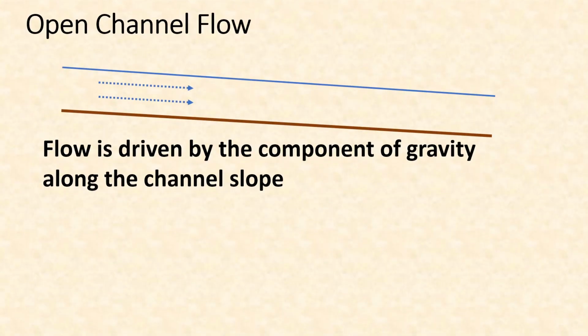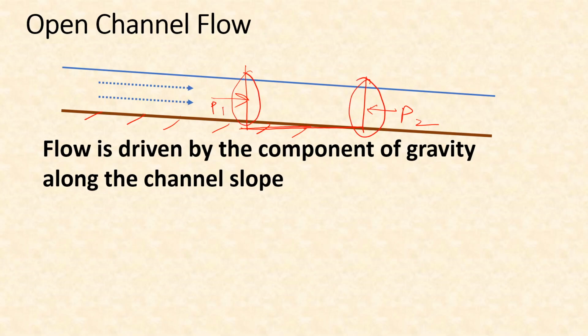When we come to open channel flow, the flow is generally driven by the component of gravity. So for example, in this channel, this is the channel bed, and if you take two sections here and here, both these sections have equal depth and therefore they will both have equal pressure. Suppose P1 and P2, but both P1 and P2 are actually equal, so there is no pressure difference to carry the flow, but water is carried by the small elevation difference between these two points, because this point is slightly above this point because of the slope of the channel.